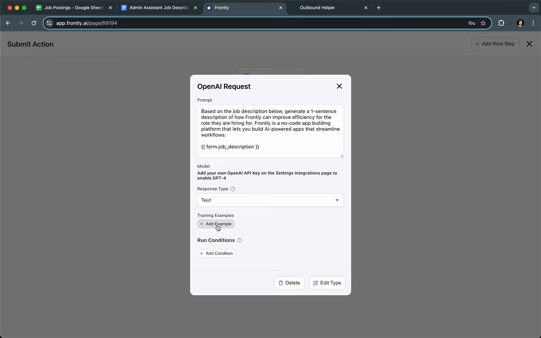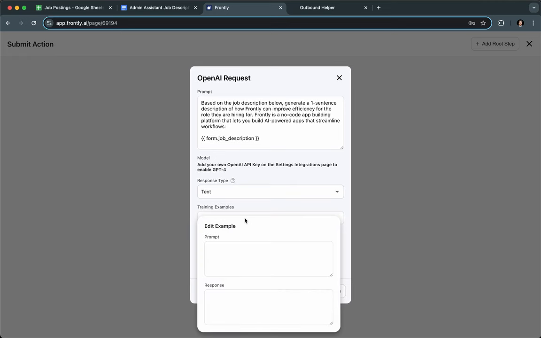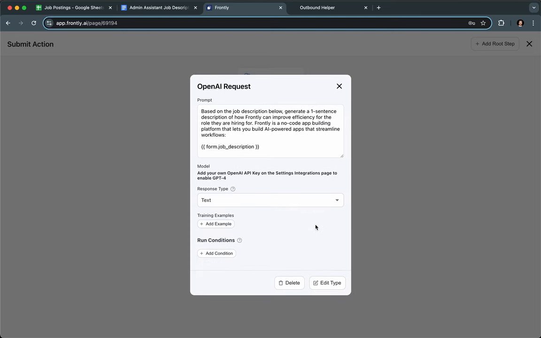Same thing goes for training examples. If you add a training example, what it does is it gives you the opportunity to enter a prompt and a response. So all you're doing is saying, hey, here's an example of a real prompt and a response that either actually happened or one that you would want the AI to pay attention to. And that does give a significantly better, or at least more consistent, output from the AI, just because it at least has an example. Ideally, you'd probably add at least 2 or 3, if not more, but that does eat up tokens as well. So keep that in mind every single time.